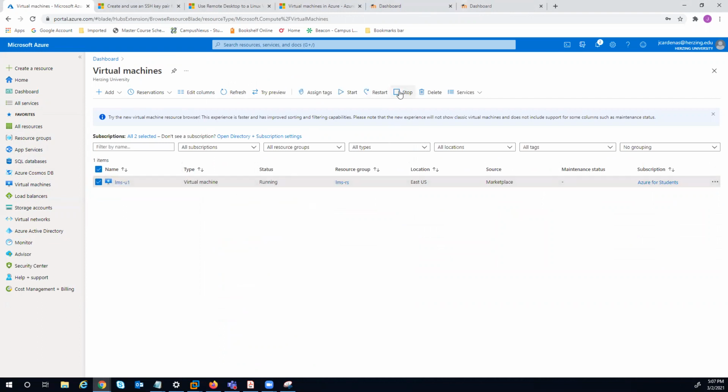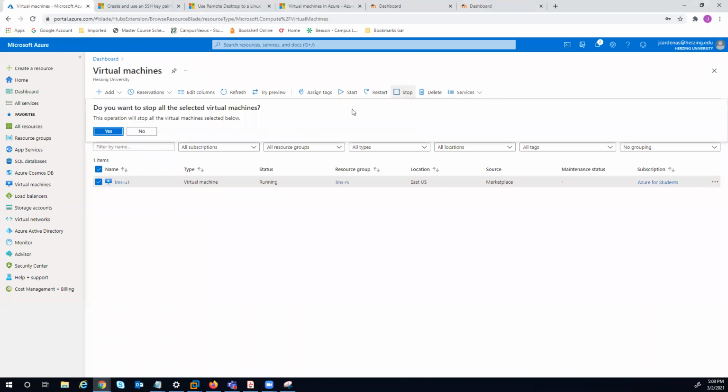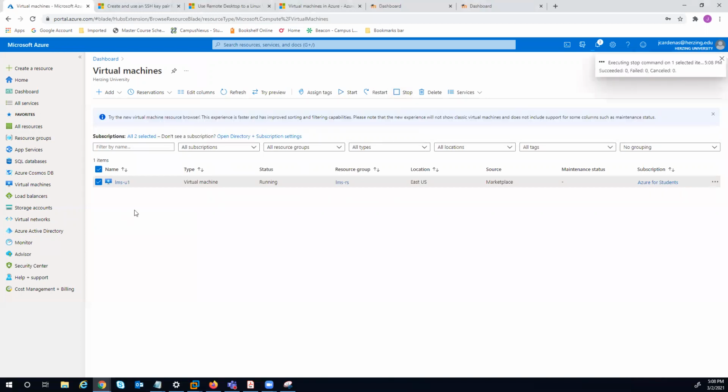You need to stop it. Now, sometimes when you stop a virtual machine and you start it again, there's no guarantee that everything will be working, but that's the learning process, okay? Now, why you want to stop the virtual machine is because if you leave it running, your credit is going to start paying for the virtual machine, okay?